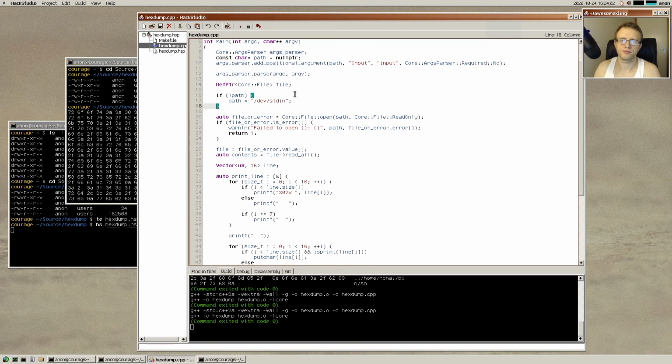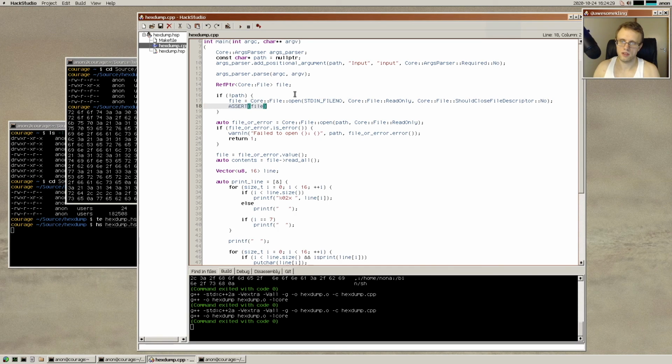File. Read only. Core file should close file descriptor. I wish I could autocomplete these. No. Insert file.